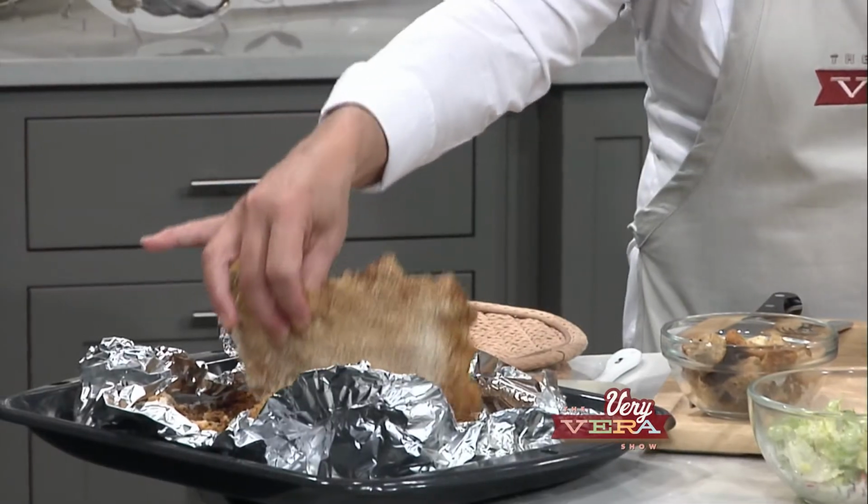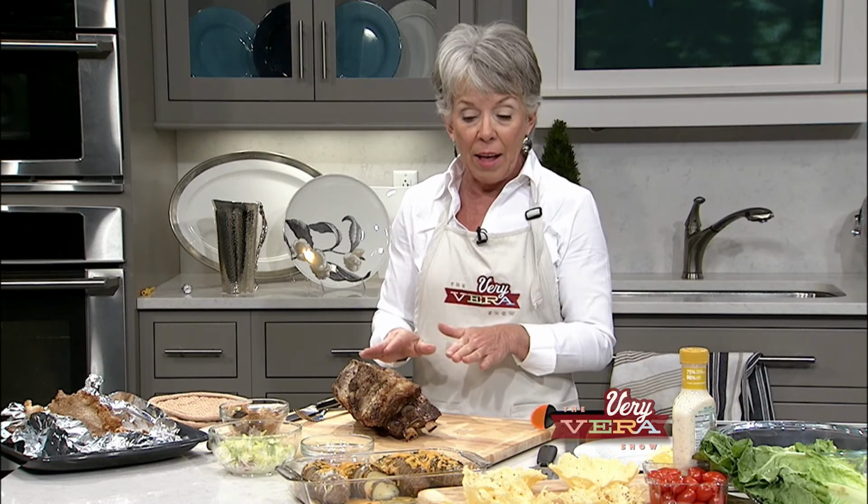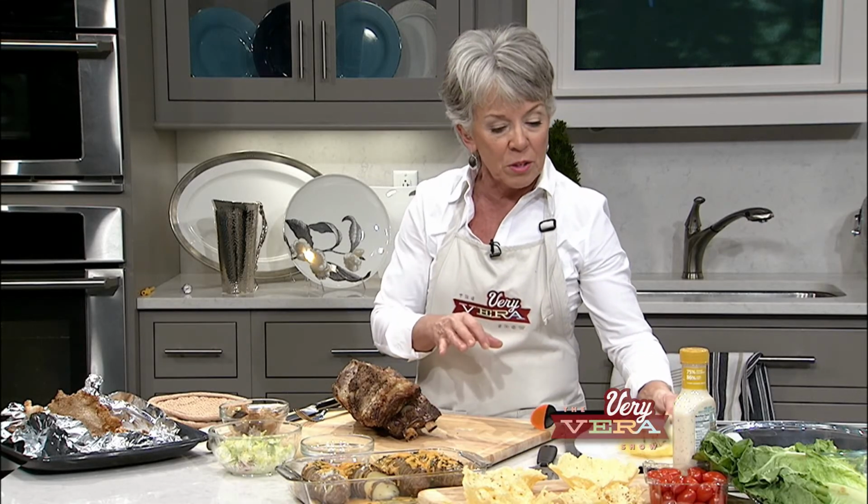I mean, it's crazy. It's got weight on it and everything, but you can see what it has done to this roast beef. So we've got that ready to go. I've got the different shells that we did, and as you can see, lacy, some small, some a little bit bigger, some with Parmesan, but I picked out my favorite to go on the plate tonight. Perfect size with what else we're doing.